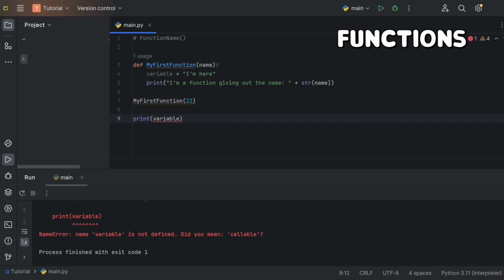It only existed for the moment the function was carried out. And now that the function isn't currently being carried out, the variable basically doesn't exist, and we never defined a variable outside of the function. So in short, please note, if you use variables within a function, or better, if you declare a variable within a function, you will only be able to use this variable within this function. To work with variables outside of functions, you have to declare the variable outside of the function.